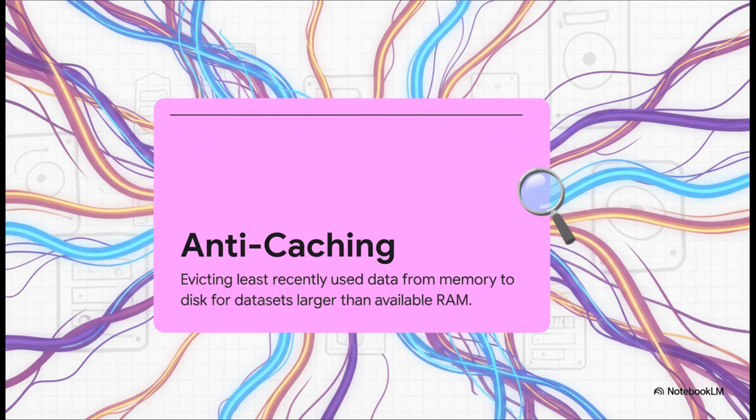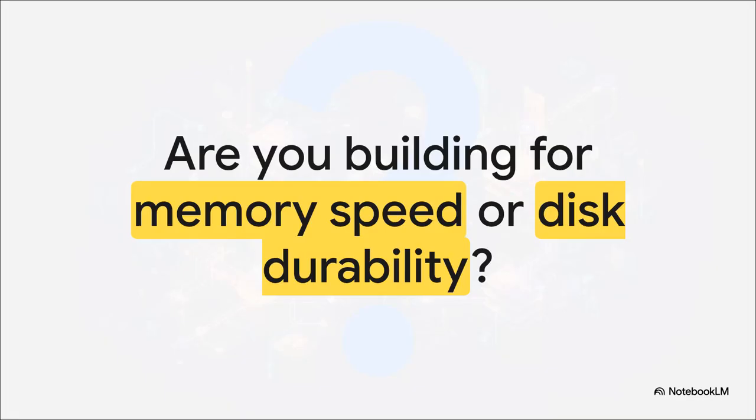So, as you've seen on our tour today, there is absolutely no magic, one-size-fits-all solution. Every single indexing structure we looked at, from secondary heap files to R-trees to Levenshtein automatons, is a highly calculated trade-off between read speed, write overhead, and storage space. So when you sit down to design your next data-intensive application, you really have to ask yourself, what is your ultimate priority? Are you building for the blazing raw speed of memory or the unyielding rock-solid durability of the disk? Think about your access patterns and let the data itself guide your architecture.